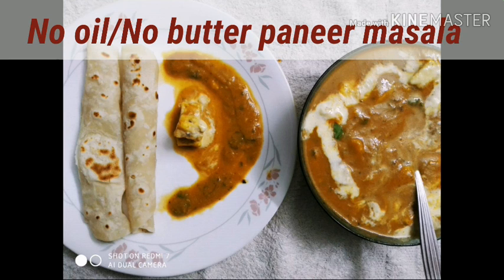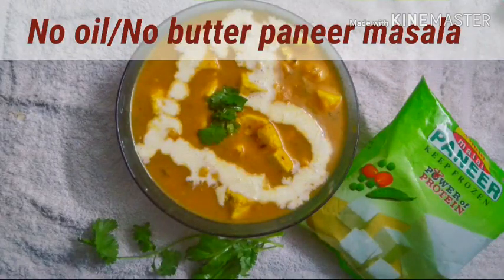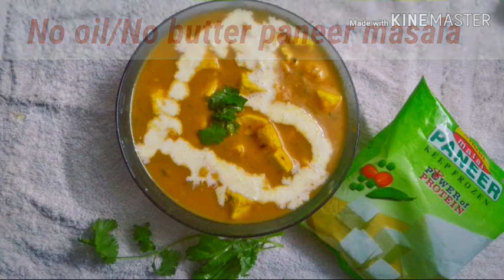All of you like paneer butter masala, right? Who doesn't? Here I am with a recipe, no butter paneer masala. Ever heard of it? I think not. So let's give it a try. This is a recipe that is totally good for your heart and still you can give your palate a pleasing taste. This is a recipe for cholesterol people who love to eat paneer. So let's get into the recipe.